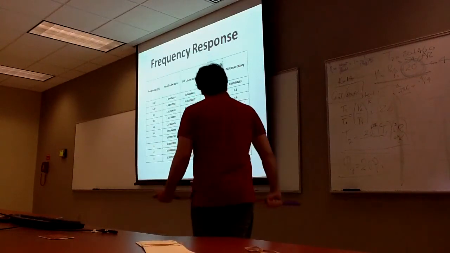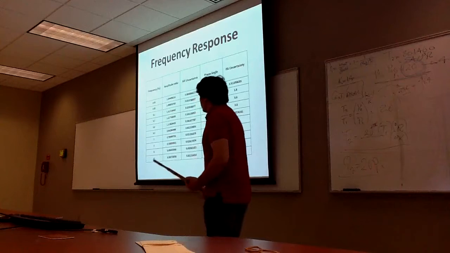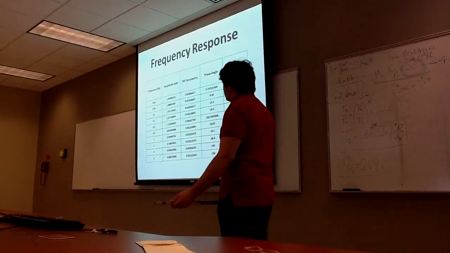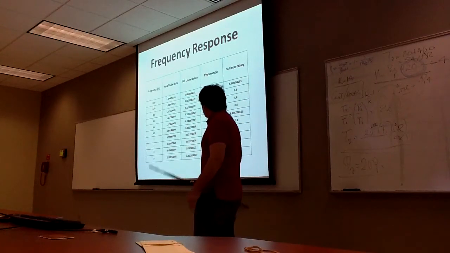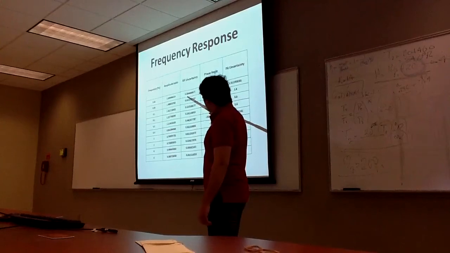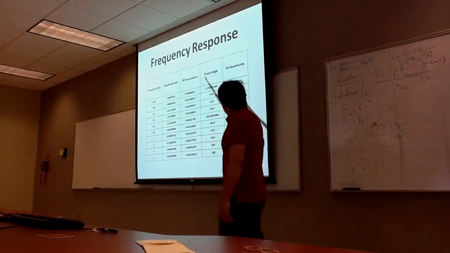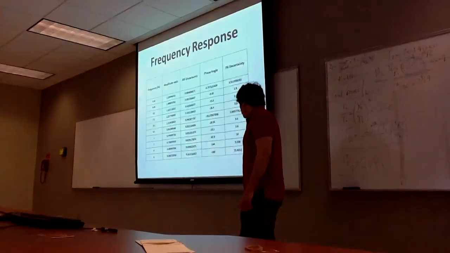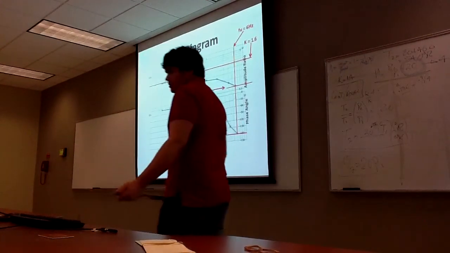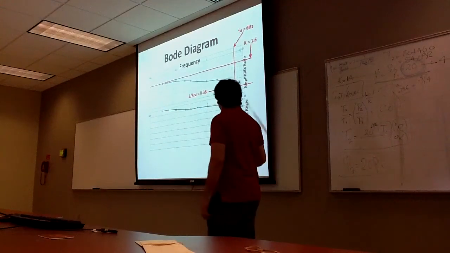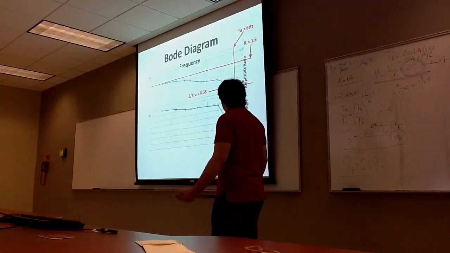This is a chart of several runs at different frequencies. This one was an input of 70% with a 8% step. From 0.03 hertz to 6, and the amplitude ratio drops as the frequency goes up, while the phase angle is increasing. From all that data, you can plot it on the Bode diagram, and you can get an accurate reading of your gain and several other factors.